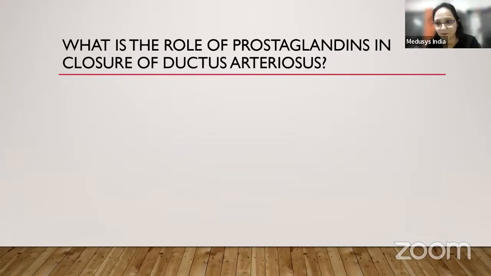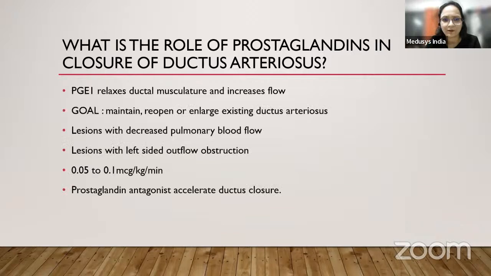Okay. That is a perfect answer. Excellent answer, actually. You said it perfectly that PGE1 relaxes ductal musculature and increases flow, and why we want it. Our goal is to maintain, reopen or enlarge the existing ductus arteriosus. The conditions you have also mentioned perfectly: lesions with decreased pulmonary blood flow or lesions with left-sided outflow obstruction.